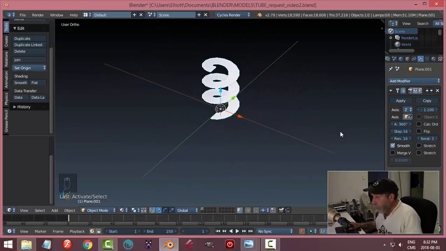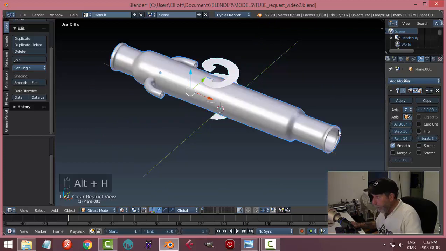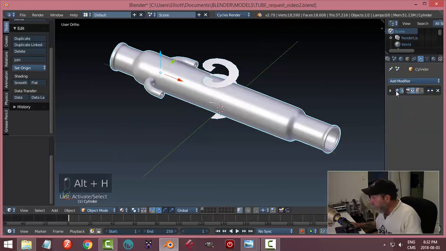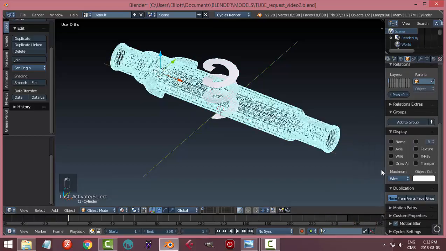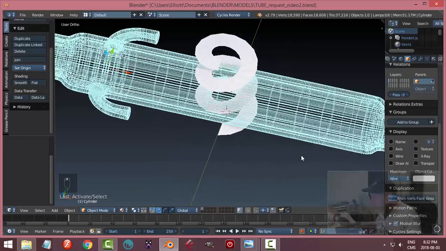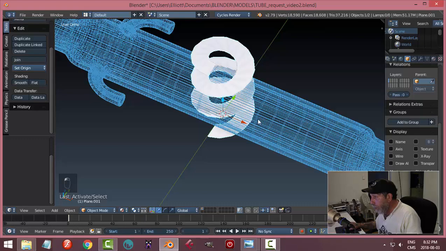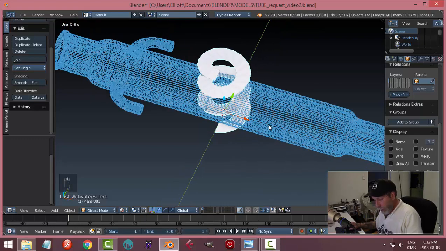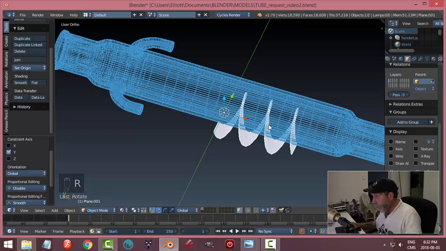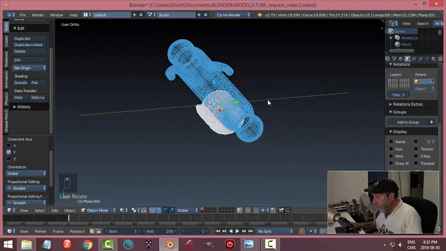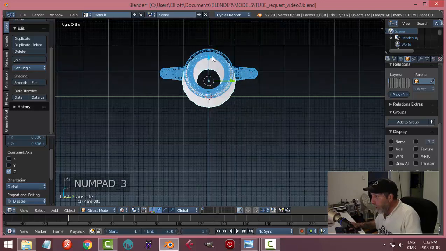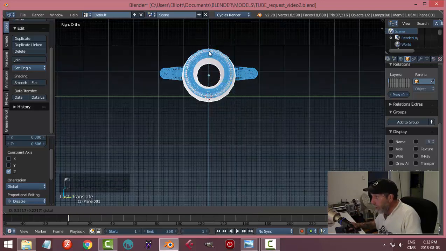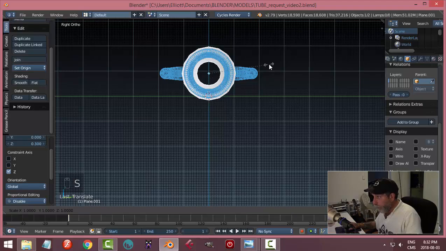Okay, now what we'll do is we will bring back Alt-H, we'll bring that back. But I think I'll come to this and I'll come over to the box here and I'll come down to here, choose wire. Alright, so sort of see through it, and I'm going to take this and rotate Y90. Alright, I'm going to start pulling it up. I'm going to look end on and try to center it. And then we'll scale.